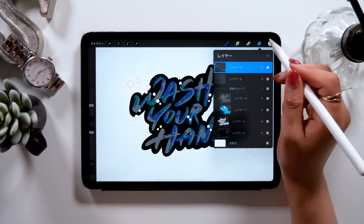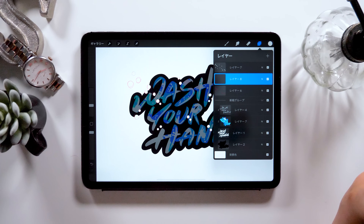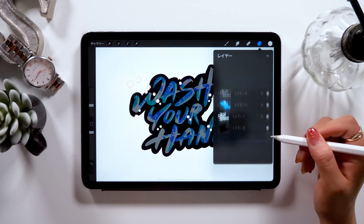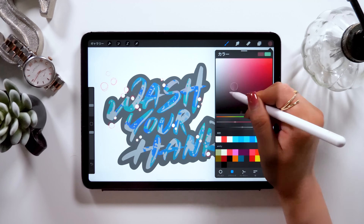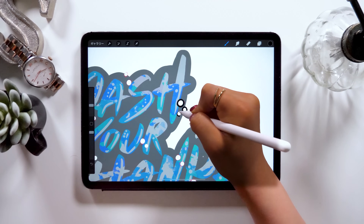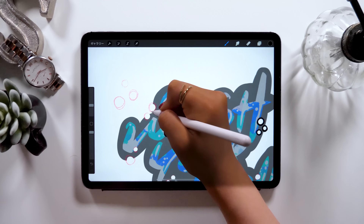Next, add a black border to the water droplets. Add a new layer at the top. Long tap it to bring it down below. We have to adjust the settings to do that as well. So lower the opacity of the layer at the very bottom, the black one. Click on N and change the opacity to around 70%. Now we're all set! Use a studio pen in black and start coloring around these water droplets. Since we lowered the opacity of the bottom layer earlier, it's now a lot easier for us to draw as we can see the black part better. Like this, you can draw nicely by adding decorations on top of each layer after lowering the opacity of the layer to make things visible.